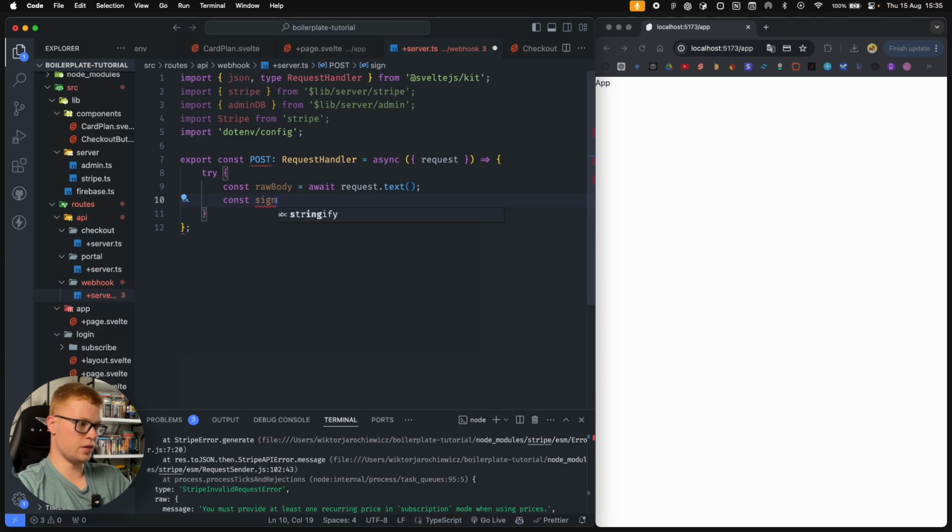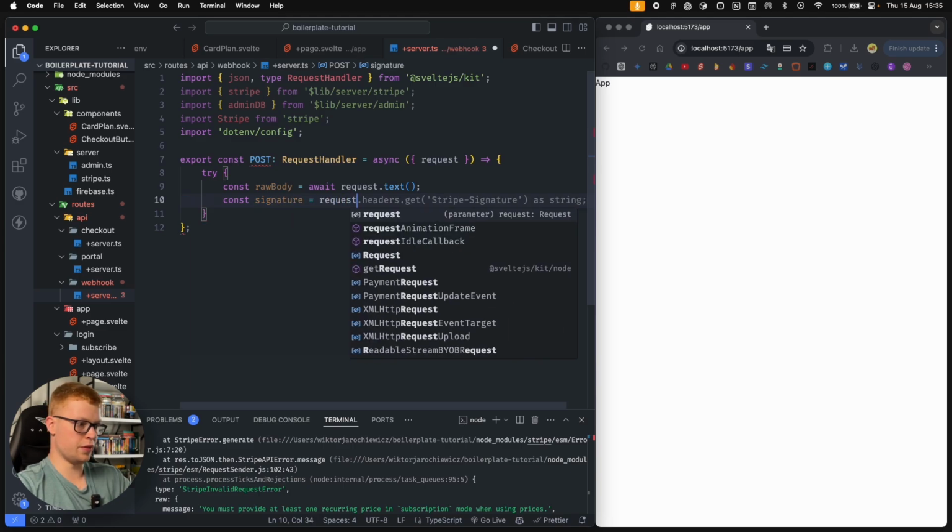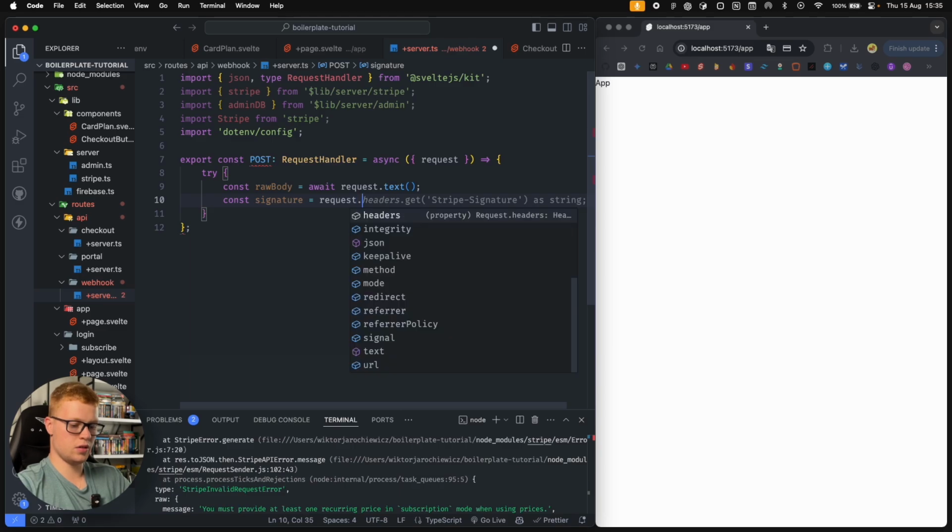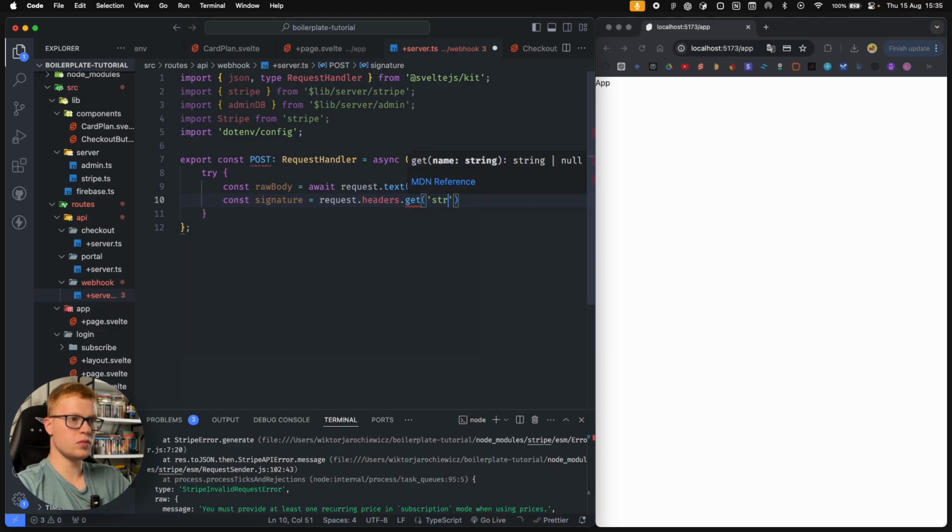Let's also get the signature to get our request verified. So request headers.get stripe-signature.